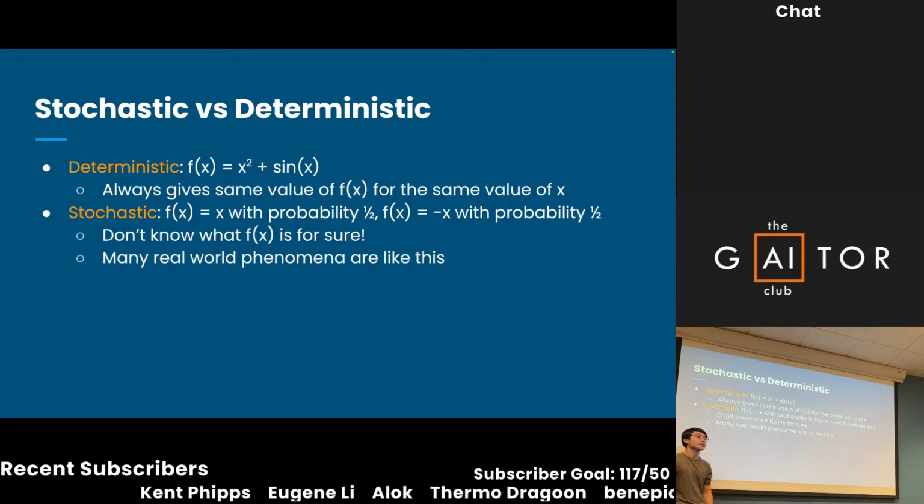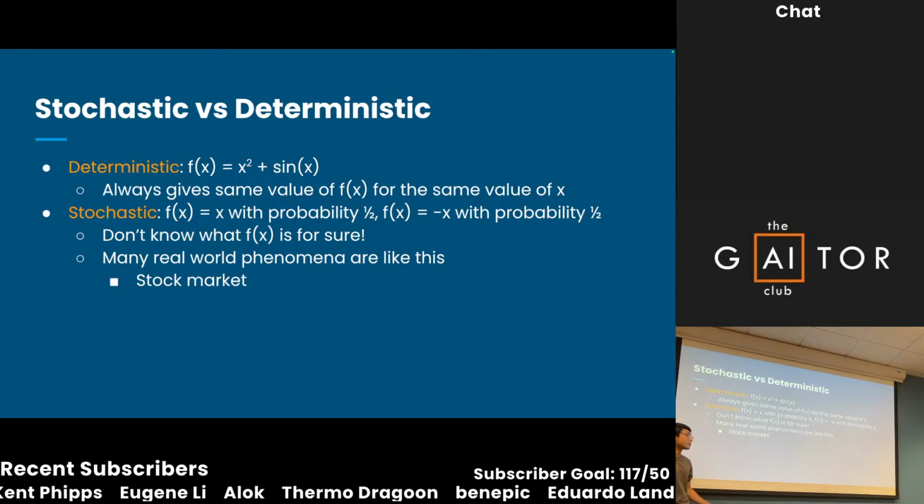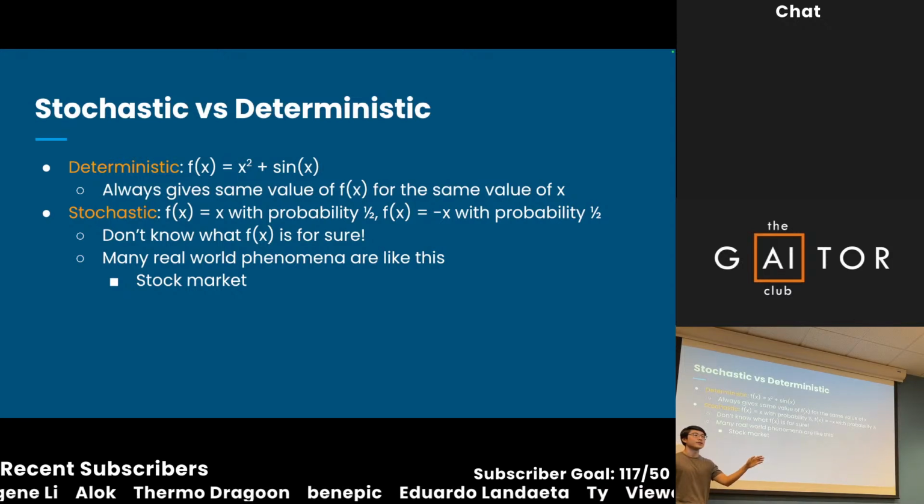So I would call it stochastic because it depends on chance. You can't necessarily have the same result every time. Another example would be the stock market, right? A stock might move in a different manner, even if investors were seeing the exact same news, or even if the interest rate increased by the same percentage point.